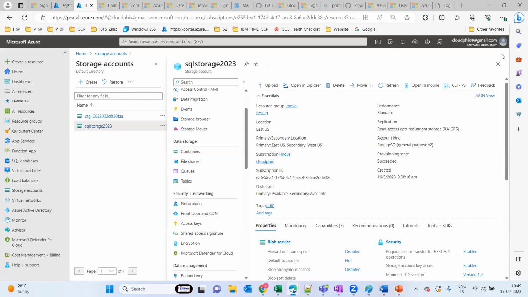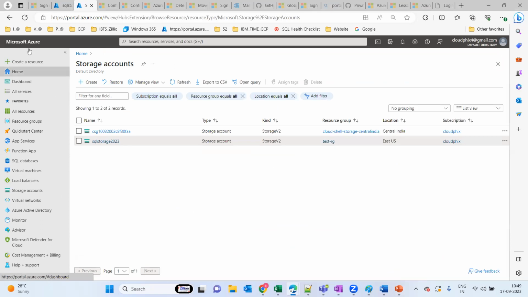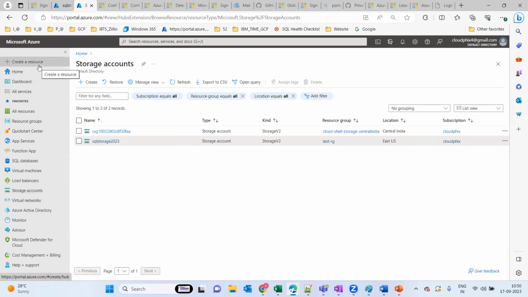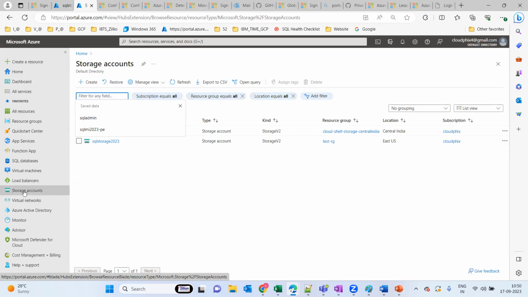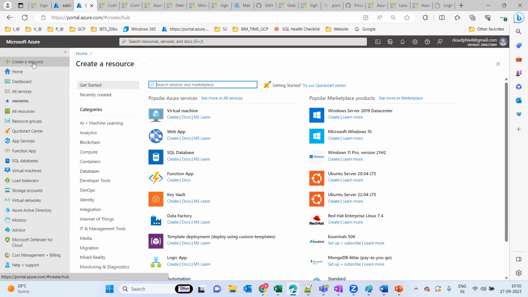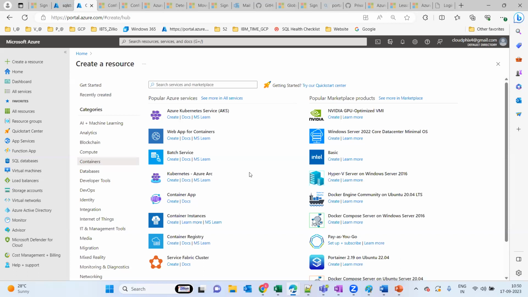Let's try to create one and see what options we can explore. This is the existing storage account we can see, and in the left side panel we have the storage, SQL, networking, VM instances, all the services provided by Microsoft. I am more concerned at this moment with the storage account. Just click on storage account, or click on create resource, where you can go for storage related options. Or you can go to all services, where we can also find the storage option. So there are multiple ways to create it.